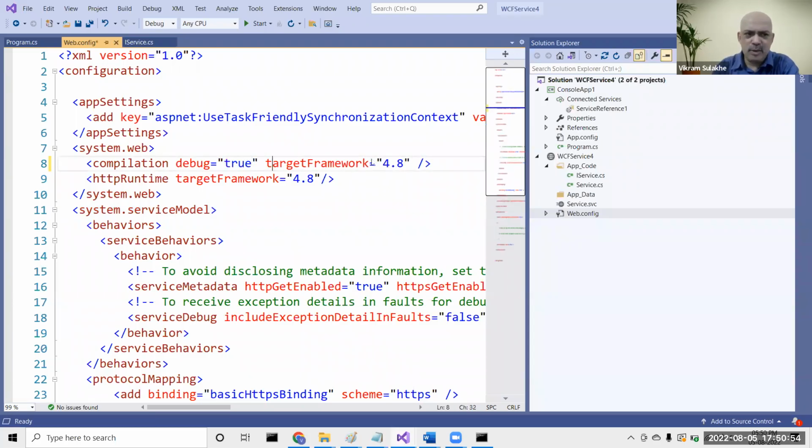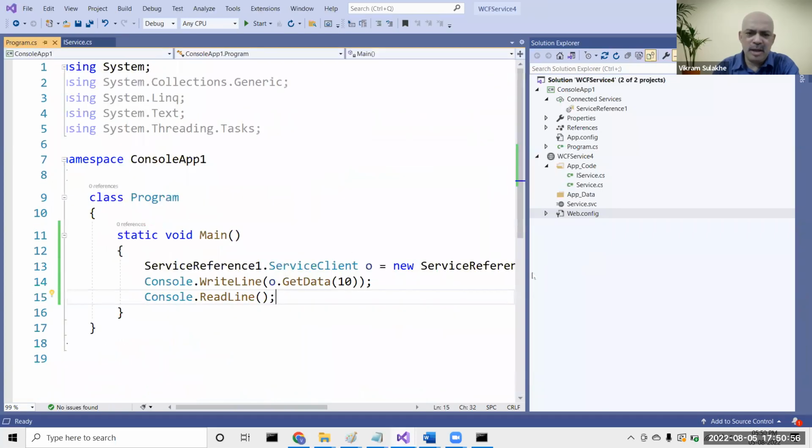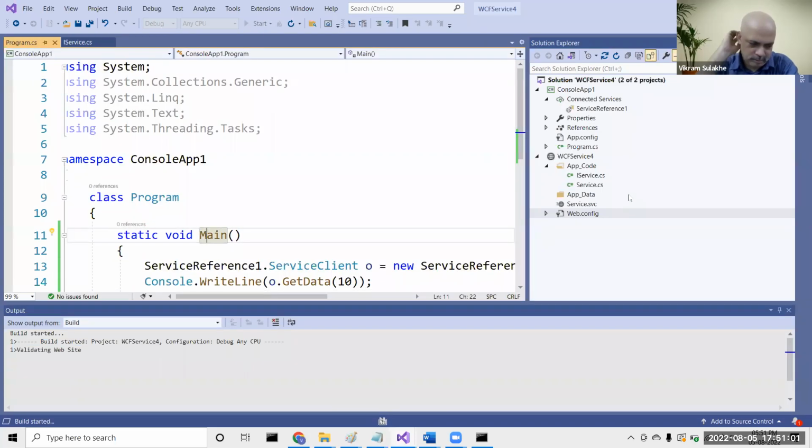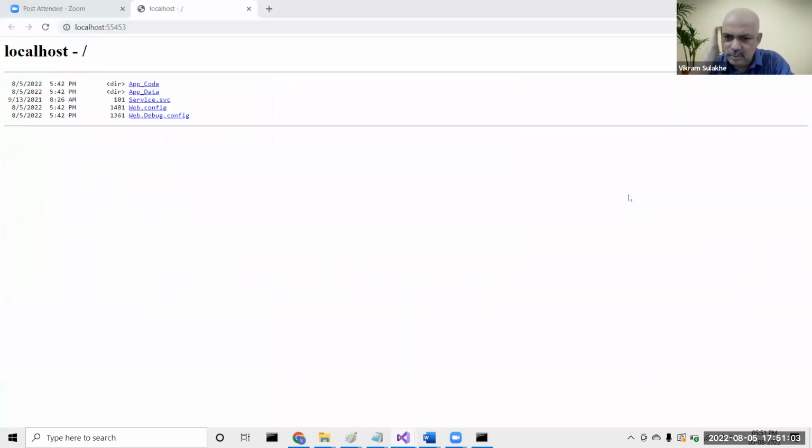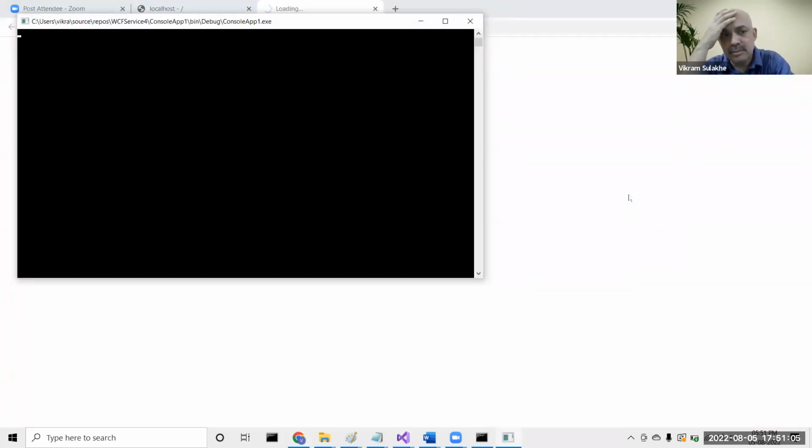The setting for debugging was not enabled out there. So let me try this again. All right, and I had passed 10, so it returned to me: You entered 10.